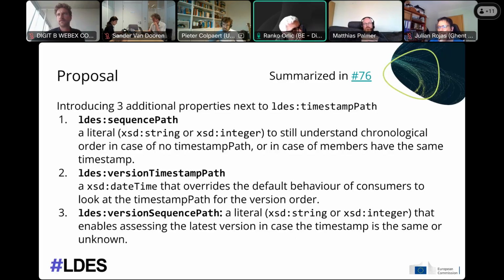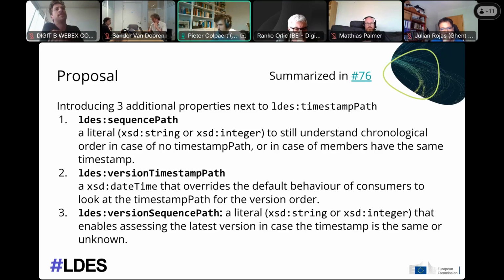Okay, yeah. Okay, I see. Do we need to have a sequence path? If we set the sequence path and it's not provided on the individual members, is that fine? Yes, I would try to design a solution here that makes it as easy as possible to design these things. So then we add it only when needed to distinguish. Yes. Great.